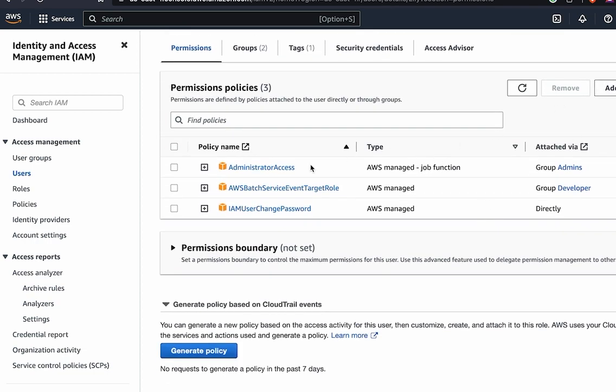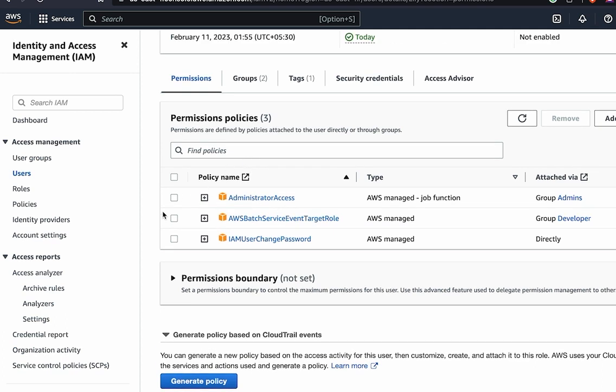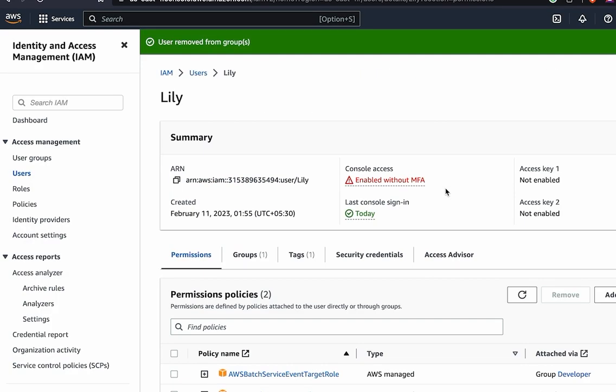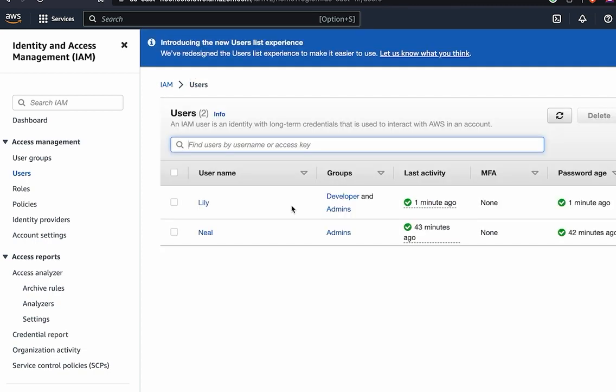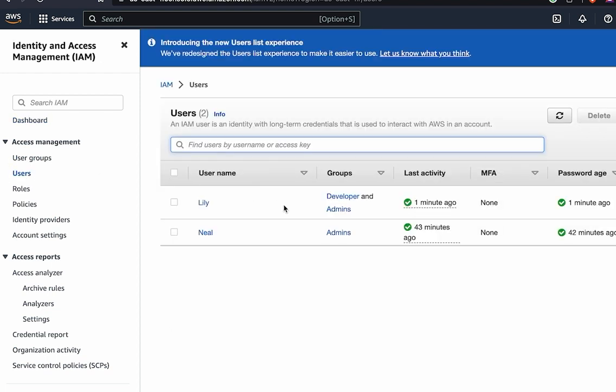We can add or remove permissions, so let's remove the administrator access of Lily. So yes, remove. Now since the administrator access of Lily has been removed, so let's try to do some actions that I think only administrators can do.